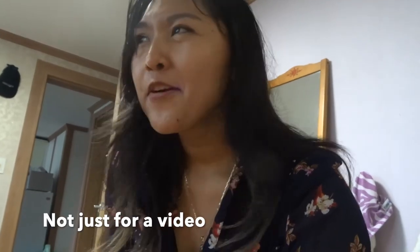Okay. So I looked at my closet and I was like, what is out of my comfort zone? And I noticed that most of my clothes are black or dark colors. Even this whole outfit is pretty dark colors. So I added some more colorful stuff that I wouldn't normally wear on a daily basis, but I still made sure to add stuff that I will actually wear. So not just, oh, I may or may not wear this, but things that I will actually wear on a day-to-day basis.